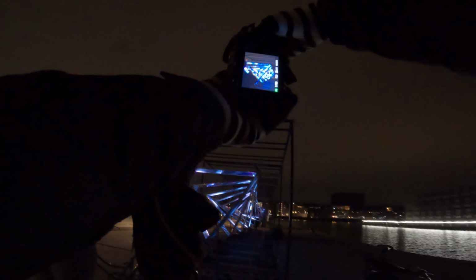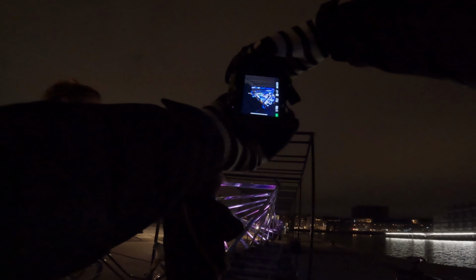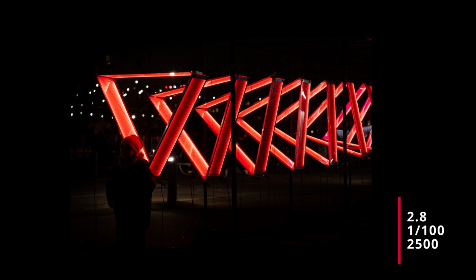So my final thoughts on this POV and catching night lights. First of all, the 55mm focal length might not have been the ideal lens for this kind of photography. I have a 24mm, and I believe that would have been a bit better to capture the whole light installation.